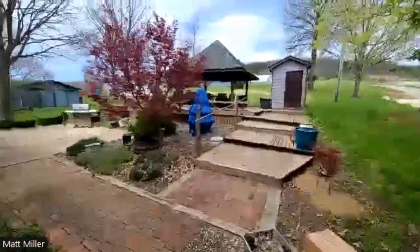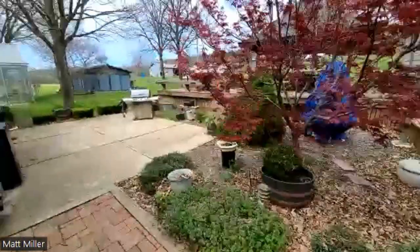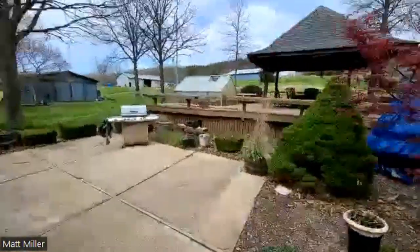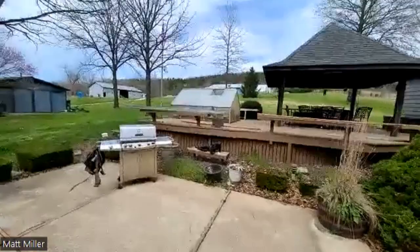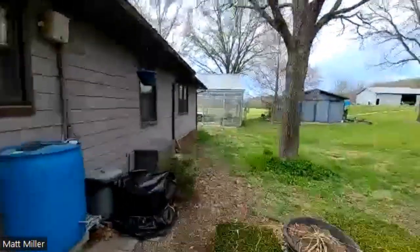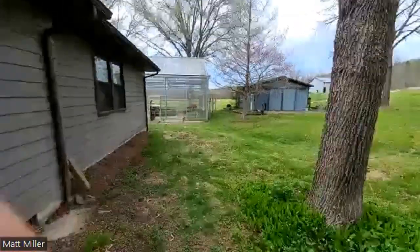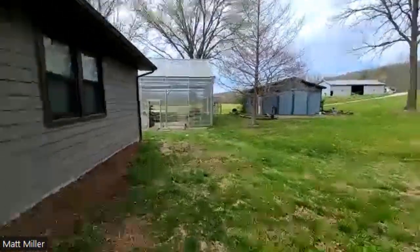So this is the deck, and we move most of the plants out here during the spring and summer. We've got about a month before the frost ends. That little, actually it's an 8x10, I think, greenhouse right there is where Leah works. And over here is the monster greenhouse. So I think I'm going to try switching networks right now. So give me a second because it's probably going to drop.